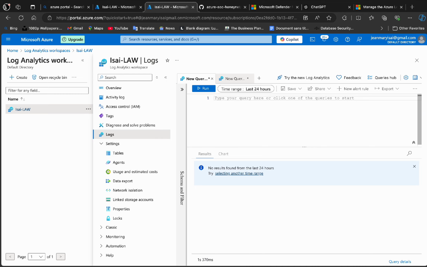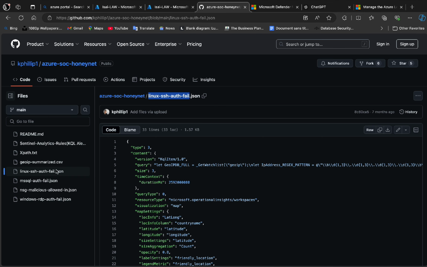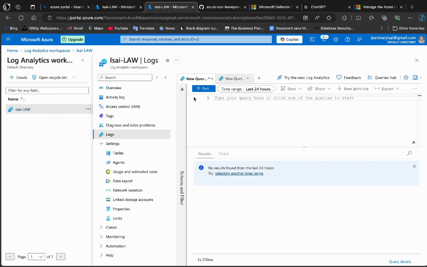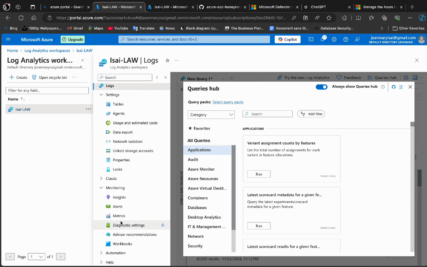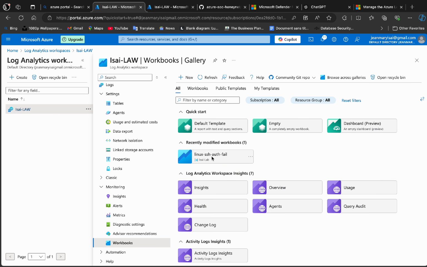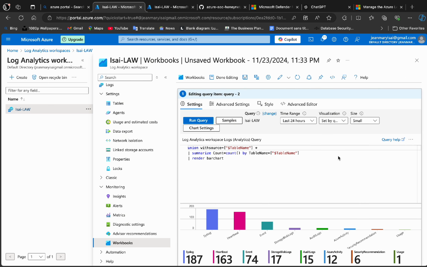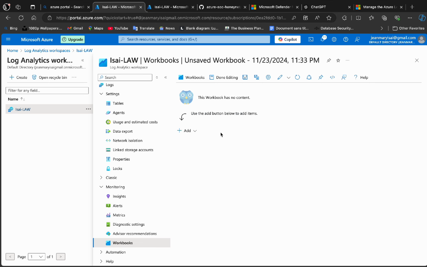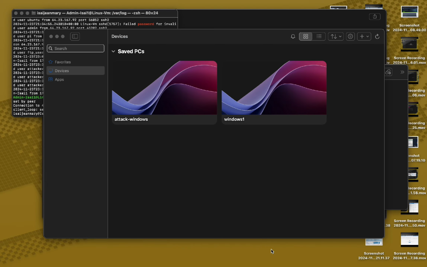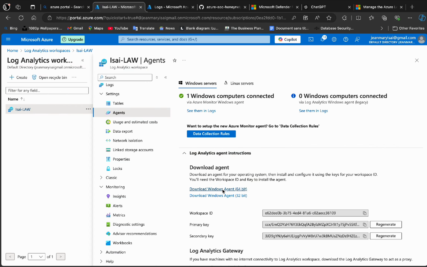Actually, I was trying to create the one for Windows, but I could not because I could not query the logs from Windows.